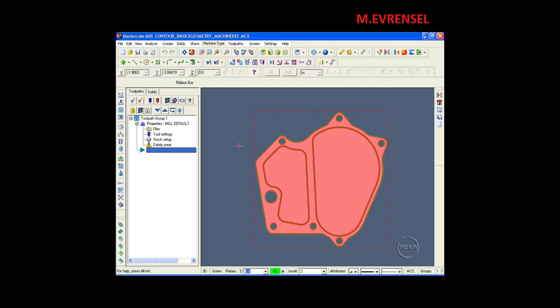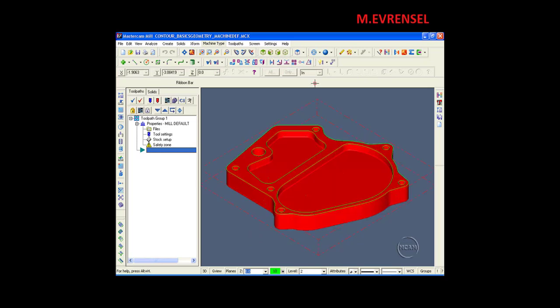Okay, so we've created our stock boundary. What this is for is in Verify. Verify looks to stock setup for the definition of this representation of material that it will show you. Without that, it utilizes your toolpath, which may not be a true representation of what you're after.